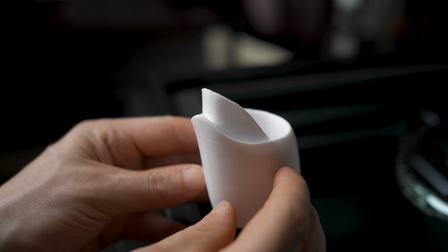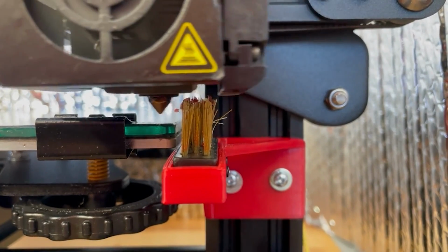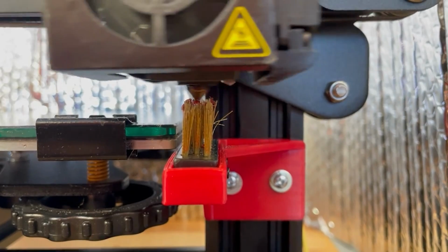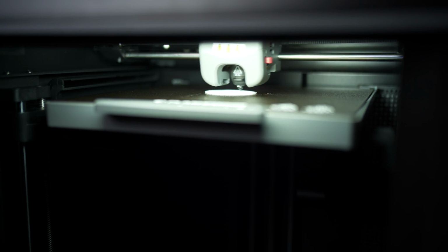A few extra things that I would have liked to have seen on the 5M Pro is definitely some sort of nozzle wiping function. I have this issue on all of my 3D printers because I don't have any sort of brush or wipe. Whenever I'm pausing a print, maybe I need to make a little change or something like that, there is always a little bit of filament that is extruded while that hot end is paused. And then when you go and resume the print, it always gets caught into the print. So I'd definitely like to see some sort of nozzle wipe function.